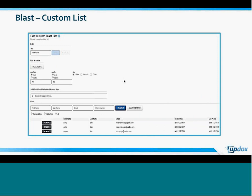In addition to being able to grab your patient population by male, female, age, appointments last week, that sort of thing, you can also pick and choose your list. So that reminder or no-show list that I had mentioned, if you just type in the names here, you can build out a custom list. Or if you have appointments tomorrow that need to be rescheduled, you could build out your custom list here too. So we do give you the ability to have a standard list and then custom for a specific purpose.